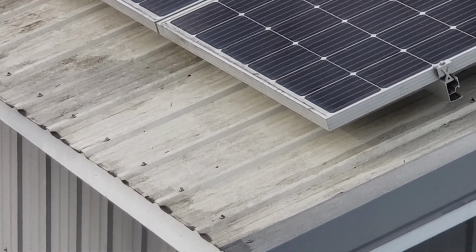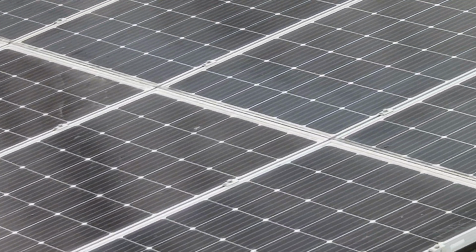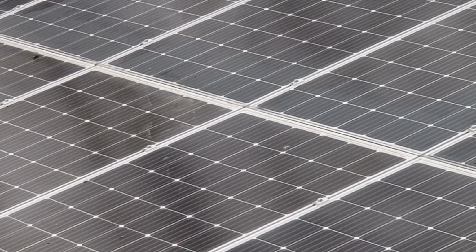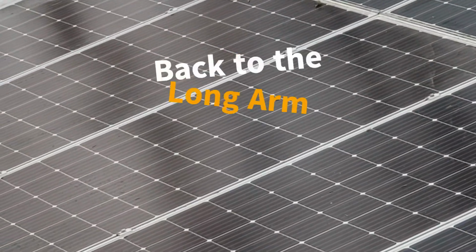And both the roof and the solar panels themselves are looking fairly dirty after this wintertime, and will probably need cleaned up to help maximize production. So that'll be kind of one of those things that'll be another video.